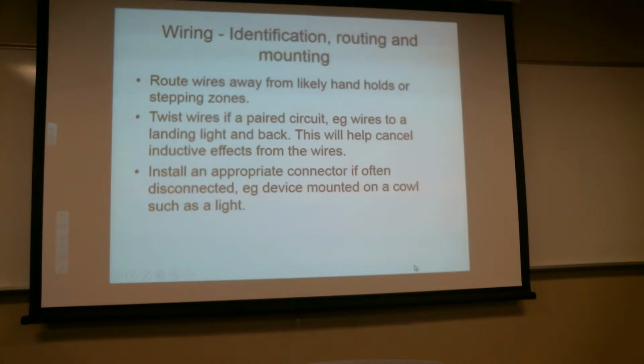There are some instances where a wire needs to be routed near something that it could affect magnetically, or just for the convenience of keeping the pair together. It's not uncommon to see two wires twisted together so that the current going out and its magnetic field is the opposite of the current coming back, and they're all intertwined so the two cancel each other. And that greatly reduces the amount of magnetic field coming off of that wire headed in and out.